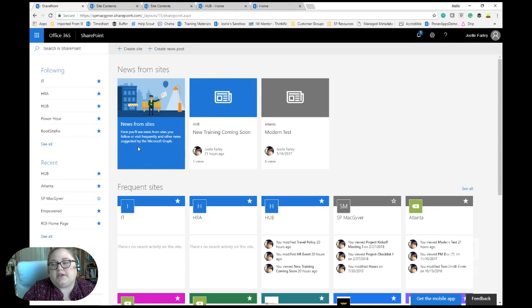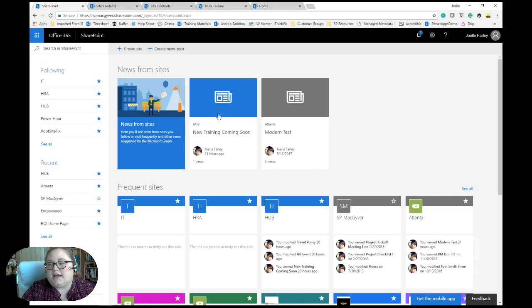And then this will basically roll up news from sites that they either have clicked the follow button on or that they just visit a lot. It'll roll up news, and it kind of will have that all here. And then once they have more than just two, like I have, they'll be able to click to kind of see all news and kind of get a nice list of all the recent articles.